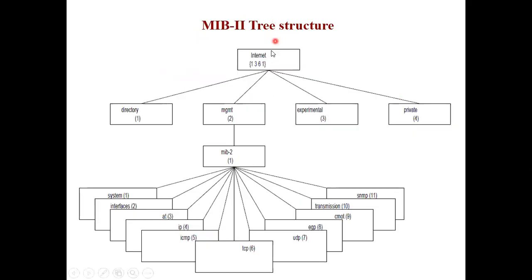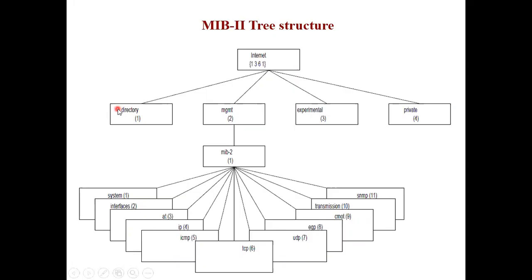Before this was the OSI tree. If you remember, I cannot have that entire tree diagram. So internet object identifier is 1.3.6.1. Under internet, we have many clauses. There you saw a line like this. Okay, but what we are studying is internet management. That is our chapter. So we are bothered about only management of internet.